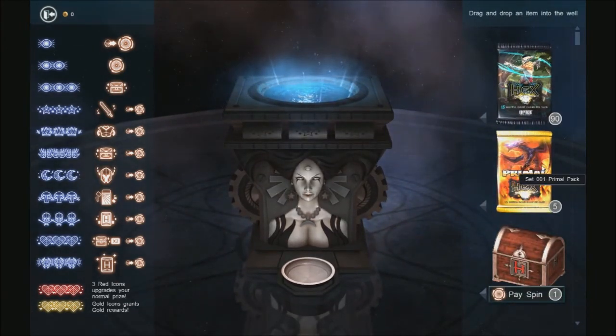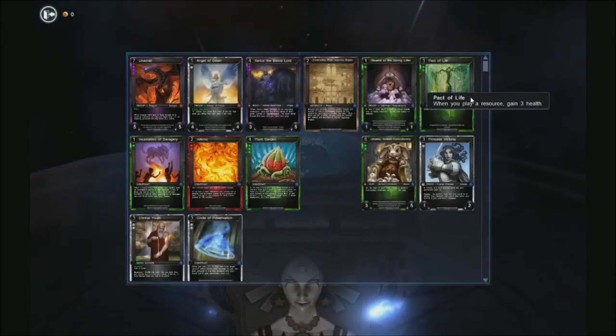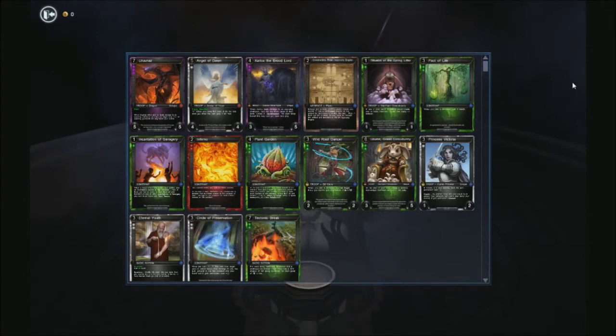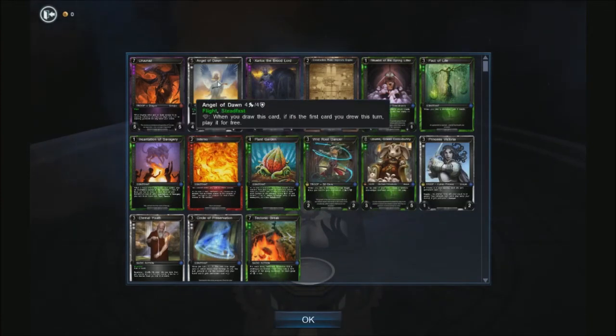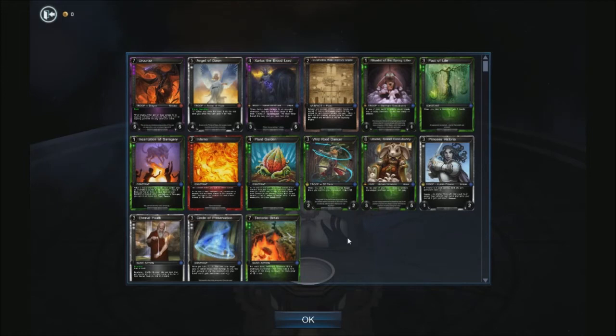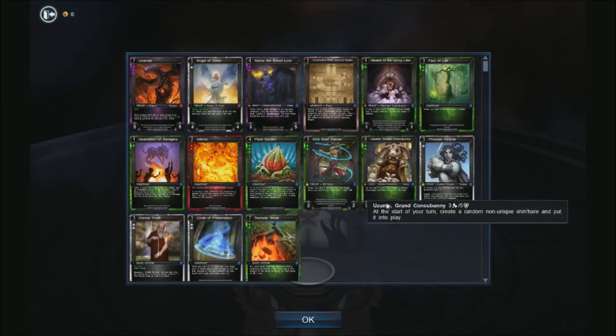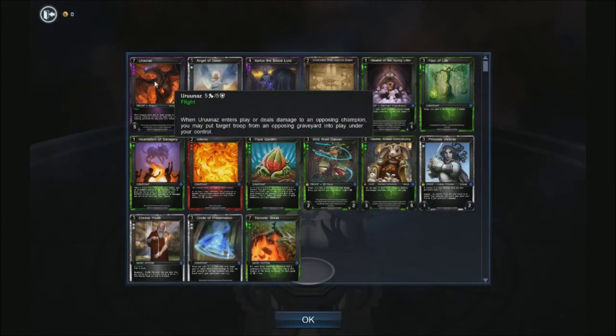Alright, well, let's crack open another Primal pack. Let's see what we get. Ooh, this was a nice Primal pack. So just taking a quick look at it, we got Urnaz, fantastic. Angel of Dawn, amazing. Probably going to be one of the most valued cards in this set. Love those. Ooh, we even got Inferno. We got another Incantation of Savagery. Wild Root Dancers, fantastic. Oh, we'll go in these one by one now.